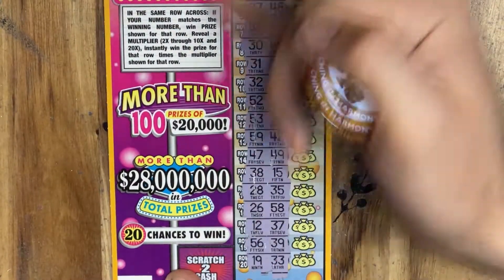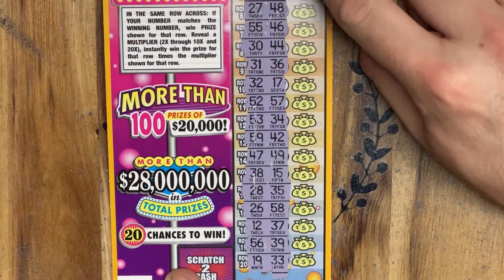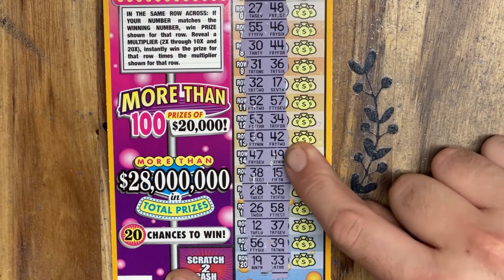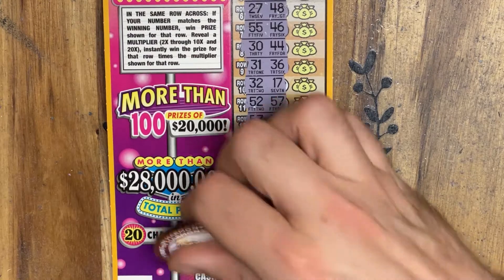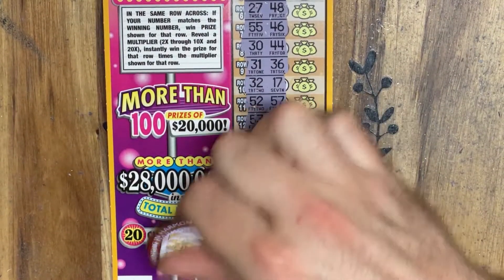They didn't even try to tease us. There was nothing even close. Only ones where we had any sort of opportunity — one, two, three — only three little teasers. So there's nothing there. I'll scan and double check and let you know if we do find anything. But for now, it looks like this was a $25 bust session.